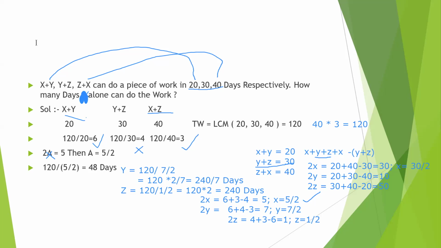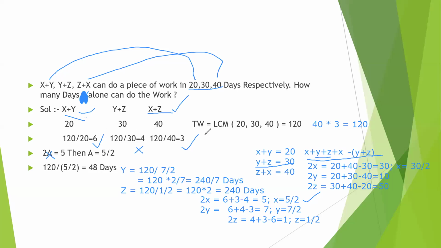We see the formula for how to find X, Y and Z. Here we have to substitute in this formula. We want X, so where X is present in these combinations, we have to add these, and where X is not present, we have to subtract. We add these two and subtract this one, where X is not present.